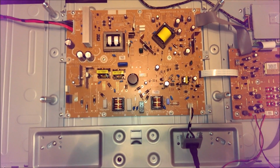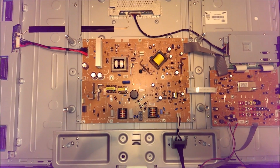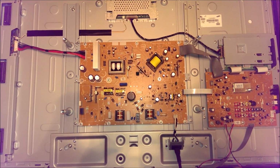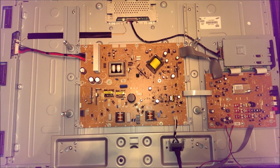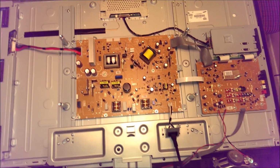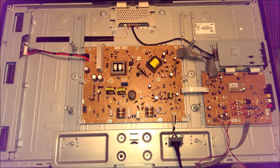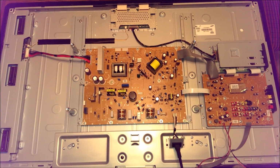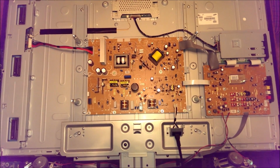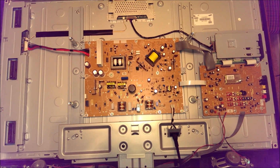Overall, it's not a hard set to fix. It can generally be fixed for a good price. It's profitable, it's easy, and both you and the customer will be happy with the results afterwards. So just because it's a cheap TV does not mean it's not repairable economically and quickly. So think twice before you throw it out. You might actually have a set that's pretty decent and easy to repair.